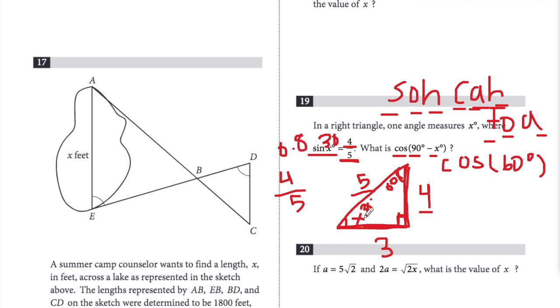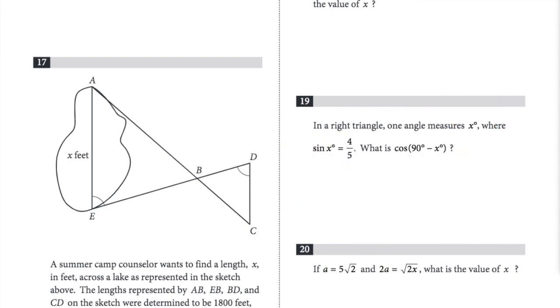So remember, when you have this type of situation where it's like 90 minus the x value, since cosine and sine are kind of inverse of each other, most likely the values would equal the same. But to check, you should always draw the triangle. That is the best way to check. Always draw the triangle. Right? And the last question is 20.